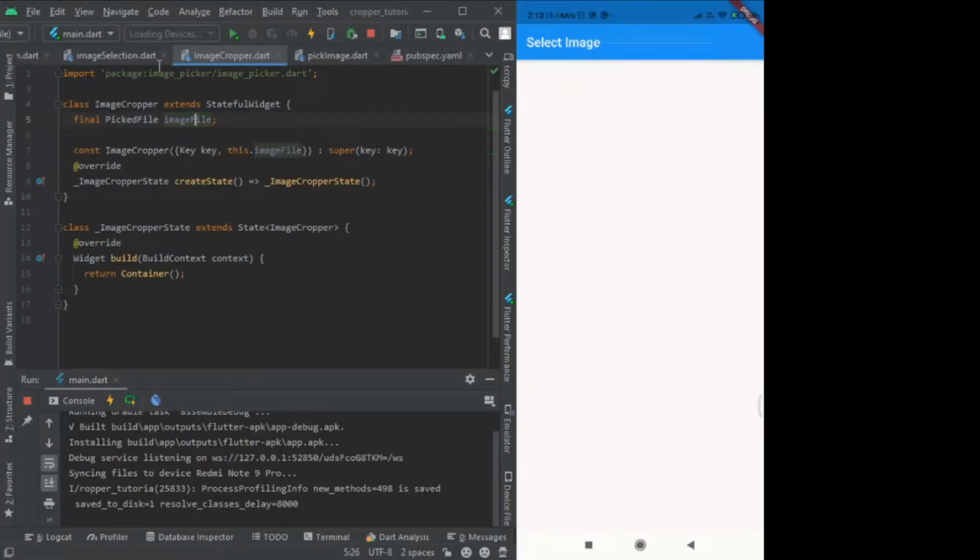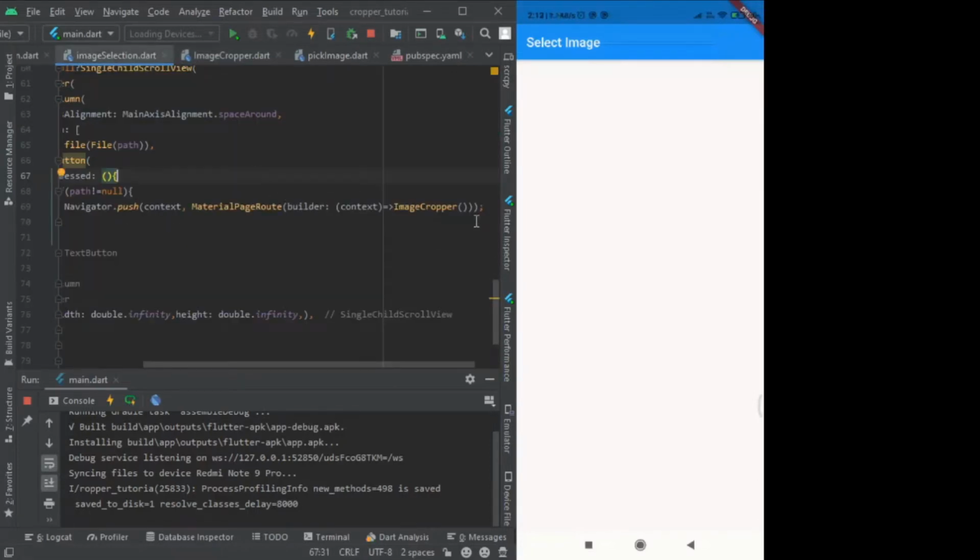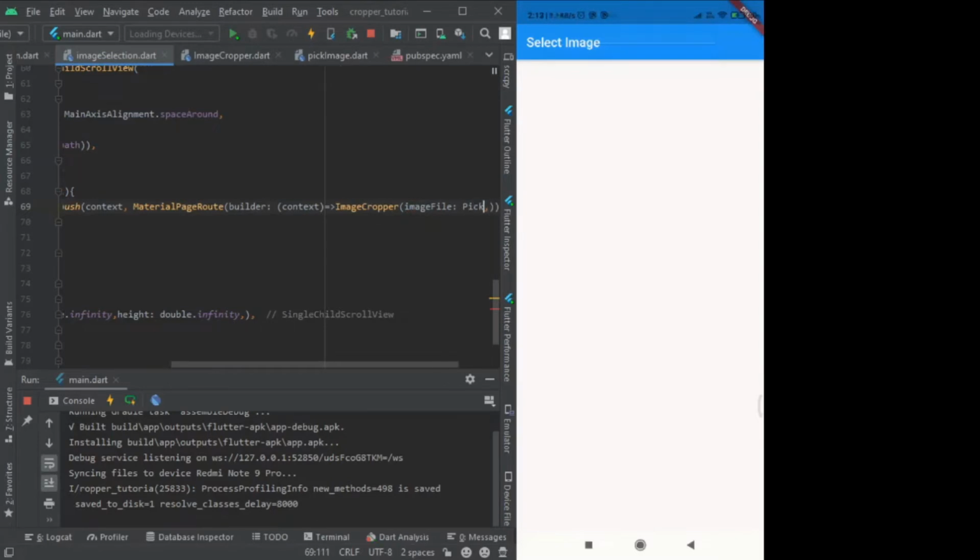We are going to do this because we have to pass the path to the next route so that we can work with the image there. So the image path will be picked from imageFile and obviously path.